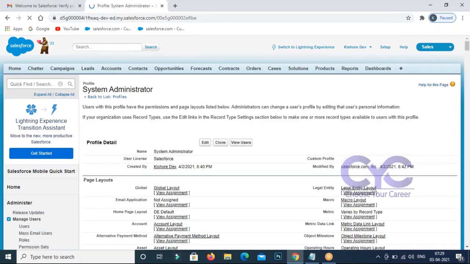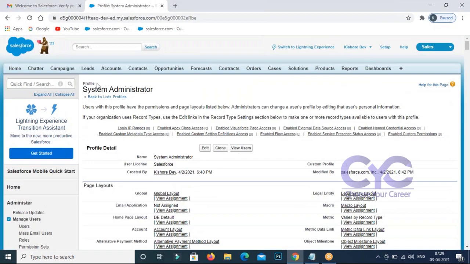It is your profile page. This profile contains hundreds of settings and permissions. As per this profile only, I'm working in the organization. Anything that I want to do is possible only through this profile. A profile is just like a key. It's going to control the user in the organization. Myself, the developer or administrator, am also a user in the organization, and this profile is assigned to me.